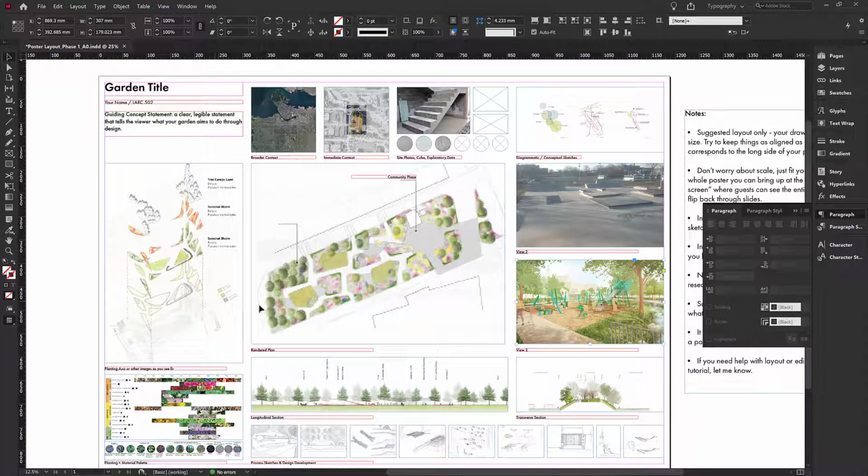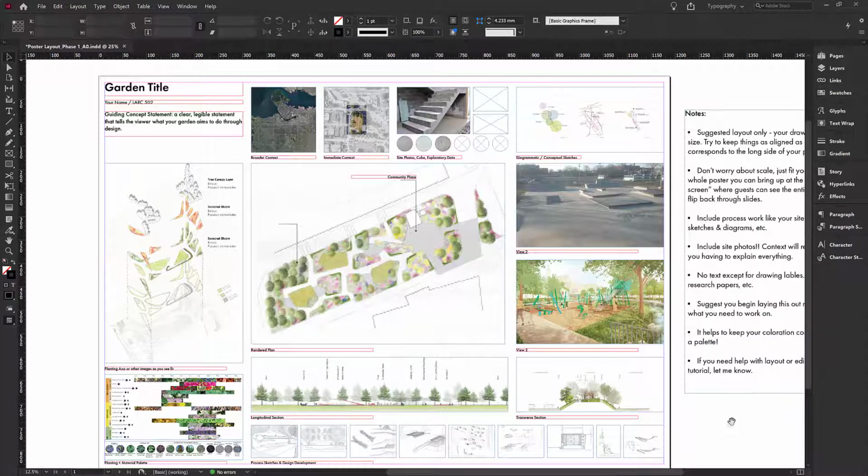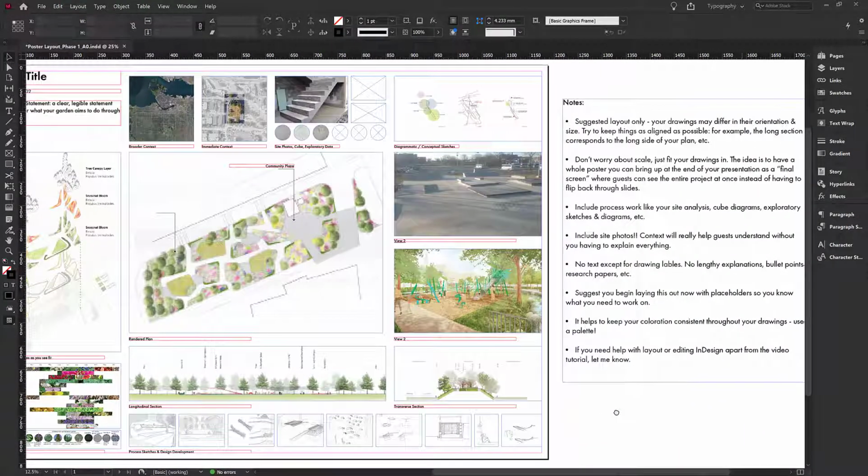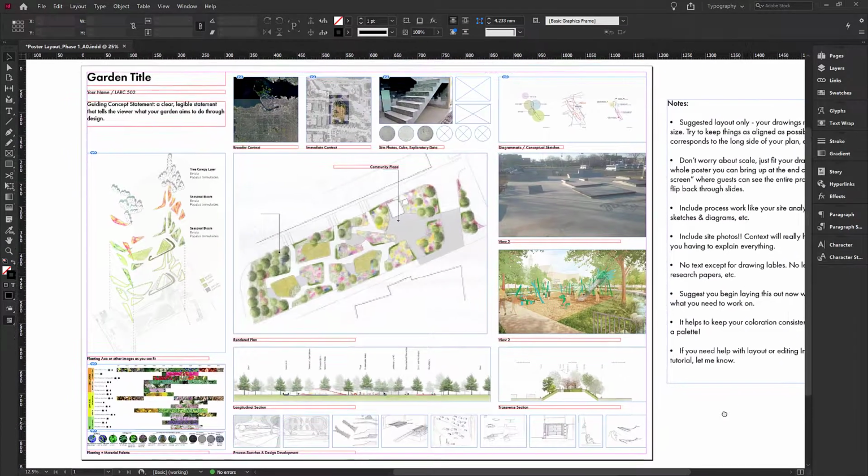So if you need help remembering how to reduce files, you can ask me, or you can just try to go to a few online resources like Tiny JPEG, Tiny PNG, or Small PDF. So that is the basic tutorial for filling in this poster in InDesign. And let me know if you have any other questions or if you run into any issues after you've opened this up and taken a look.